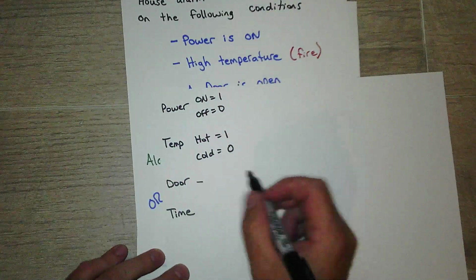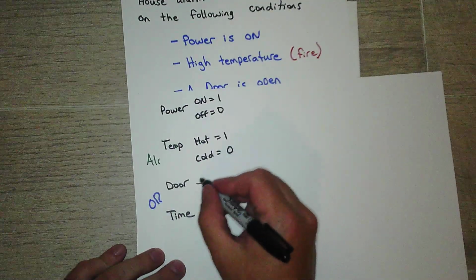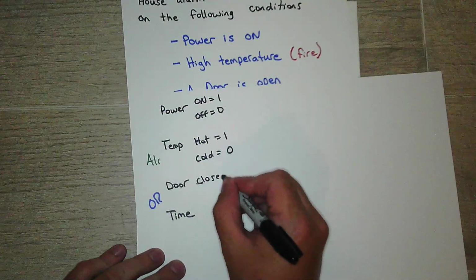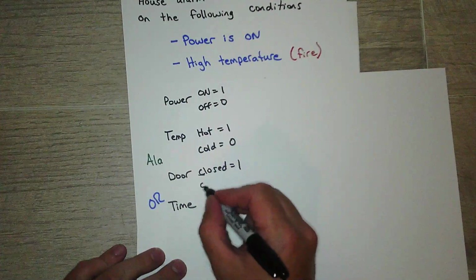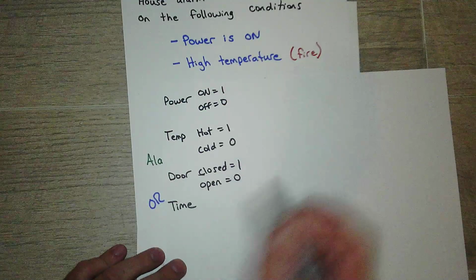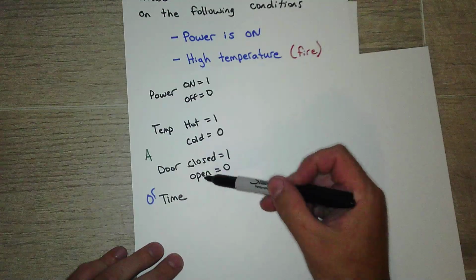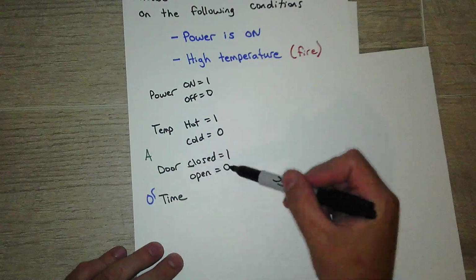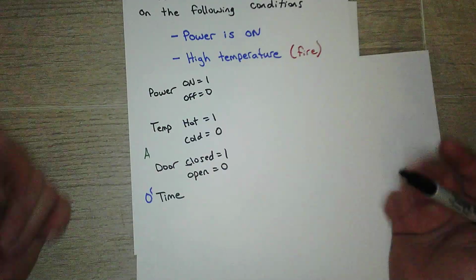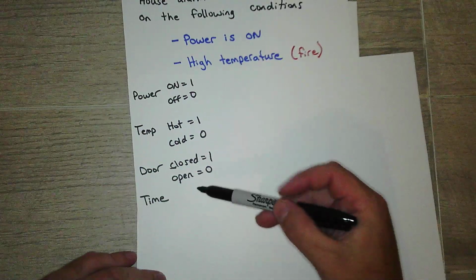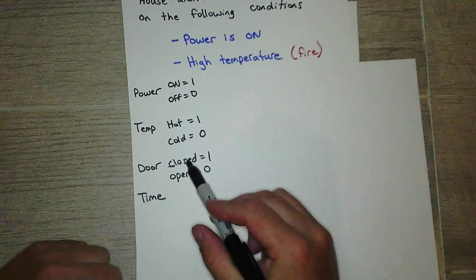Now the door. Is a door normally open or is a door normally closed? A door is normally closed. So closed is actually our 1, is valued 1 for this one. And open is 0. Okay, so when you're designing this, obviously if the door is open, it would be easy to make the door open as a 1, but you got to think practically as if you were actually a software engineer designing this. A door, when it's in its normal resting state, should be closed.